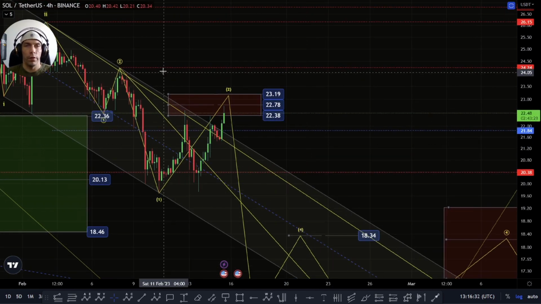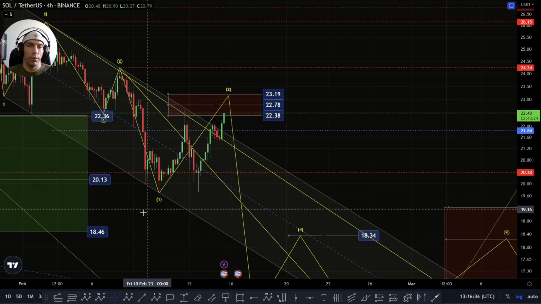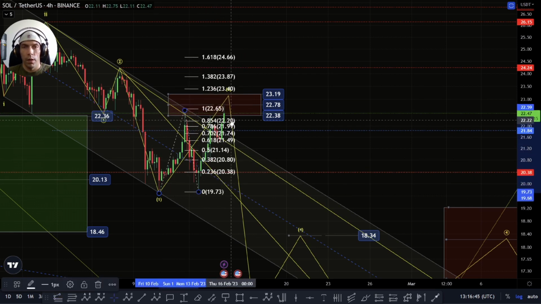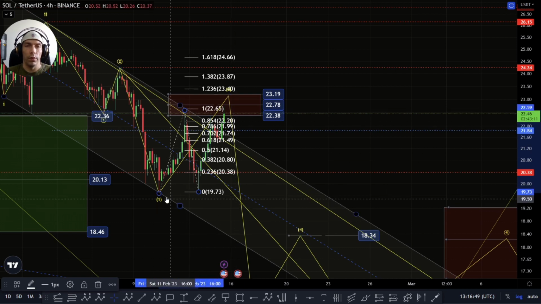Until we actually do break these high points, though, we need to just be aware that we could actually see this play out as a flat correction where this is an A, this is a B, and then we look for that C wave to the upside. If I throw this fib on here, we can already see that we've come up here and we've hit this 1-to-1. So, I mean, that would be the minimum area we'd be looking for as a flat. That 1-to-1 has been met.